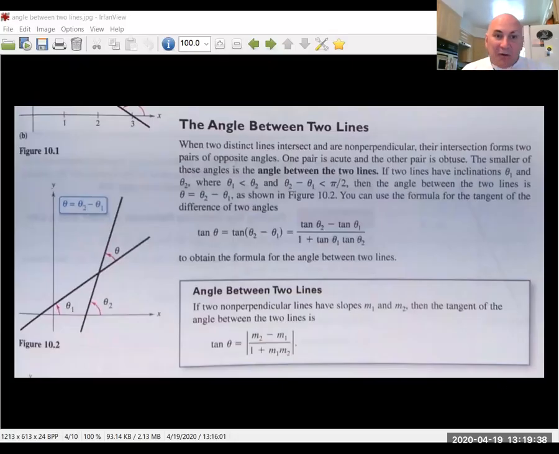Now let's take a look at a different picture here. What you might not know is that this angle here, angle theta two for this line, that's its inclination. If you take the tangent of that angle, you get the slope of the line. So the tangent of the inclination is the slope of the line. So if it's an acute angle, it'll be positive. If it's an obtuse angle, the slope will be negative.